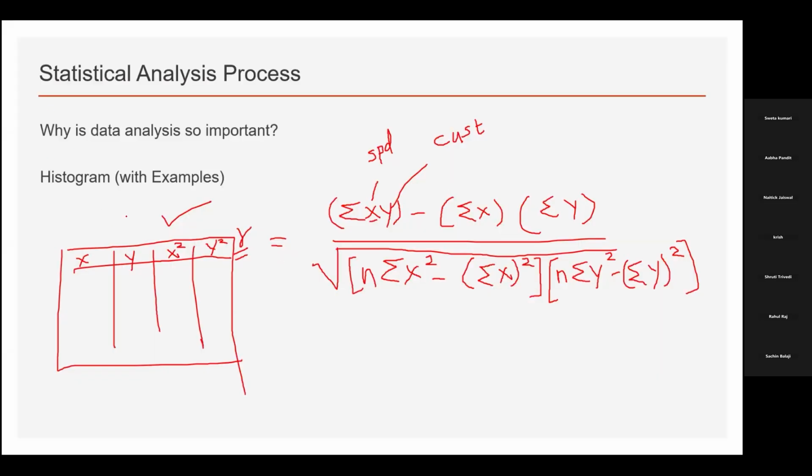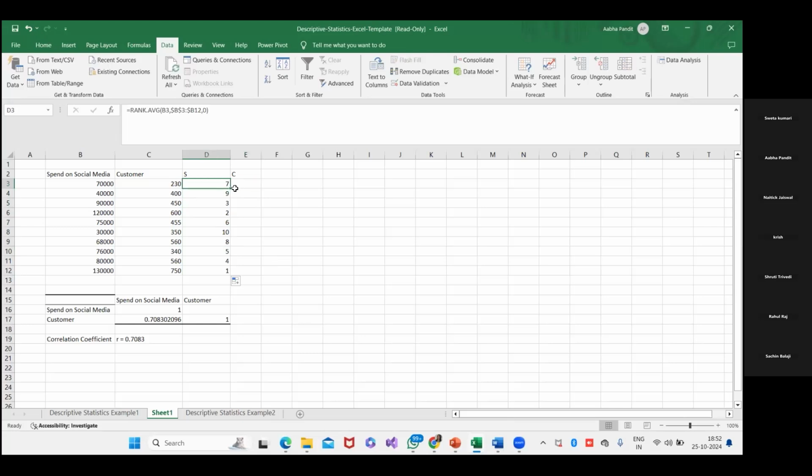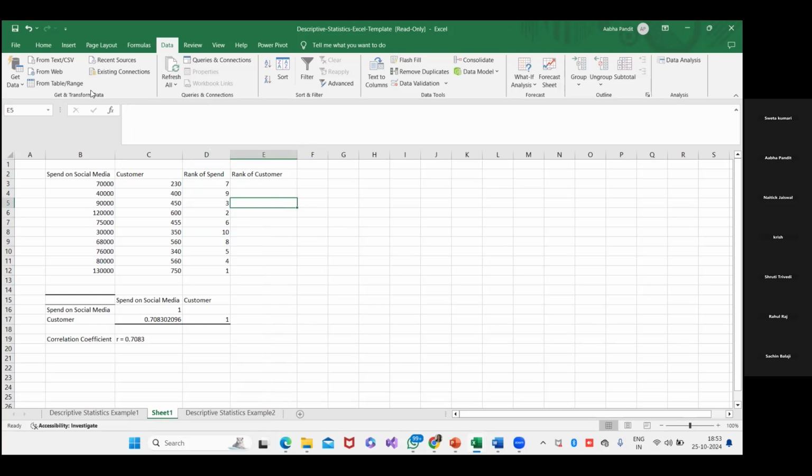I am using this approach; a separate column will keep being built for each one like this. The same thing we will be having for C. That means for my social media spend and customer, I will calculate these separately on both parameters. Do you understand what I am doing here? Ma'am, can you just show the formula once again? So I got the rank actually. Okay, so I will just make this a rank. This is the rank of the S variable, that is the spending variable. I'll just make it spend here. The name I am just making is rank for the spend, and this is the rank for customer engagement. Rank of customer. Okay, that will make it clearer for you.